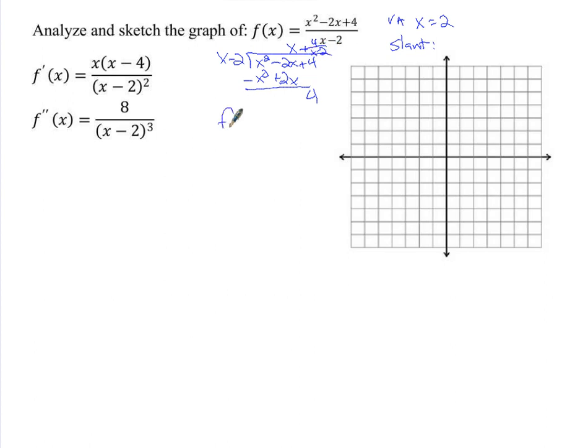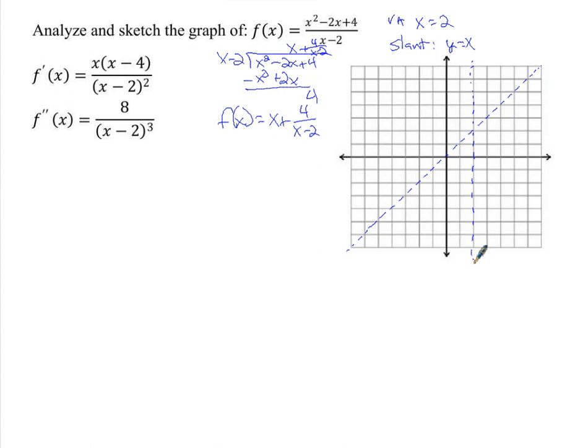So this is my new function now. F of x equals x plus 4 over x minus 2. Basically all we've done there is just made it into a mixed number. Instead of an improper fraction here, if you want to think of it that way, now it's a mixed number. Well, what happens as x goes to infinity is this takes over. So my slant asymptote is that part, y equals this linear part right here, x. So because of that, I can draw in that slant asymptote. I'll try to do that carefully. There is y equals x is my slant asymptote. And then I also have this vertical asymptote of x equals 2. So I'll draw that one in there.